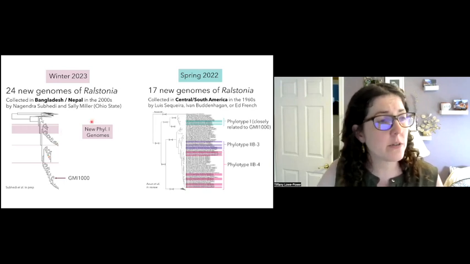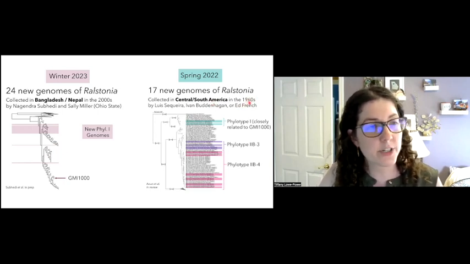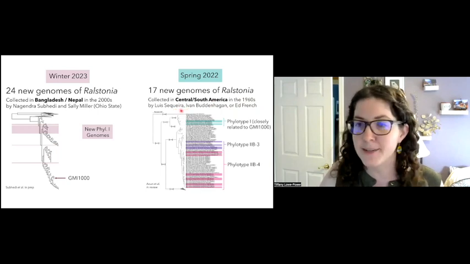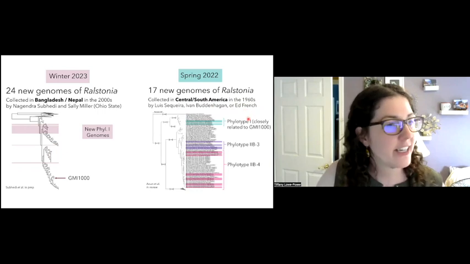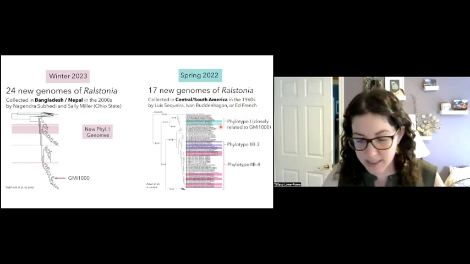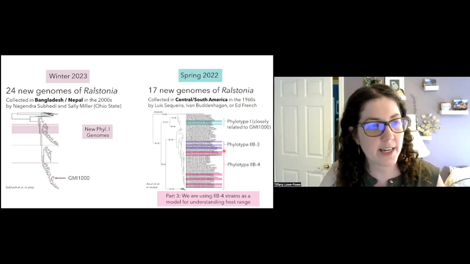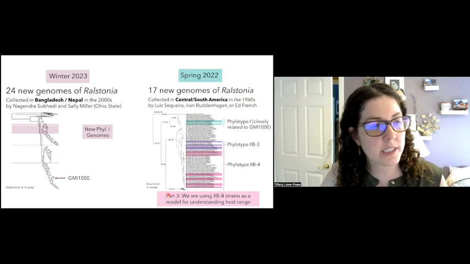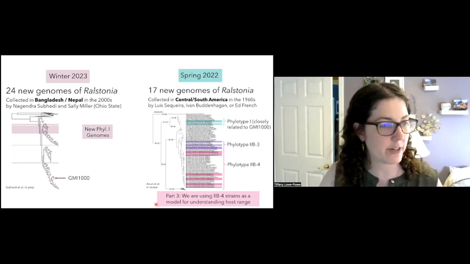And then we also, prior to this, sequenced the genomes of a collection of strains from the 1960s that were collected by some of the first Ralstonia epidemiologists, Louise Kira, Ivan Budenhagen, and Ed French. And we targeted these strains because we were trying to identify additional strains in this phylotype 2b4 group, which we're starting to build out as a model for understanding host range in Ralstonia.